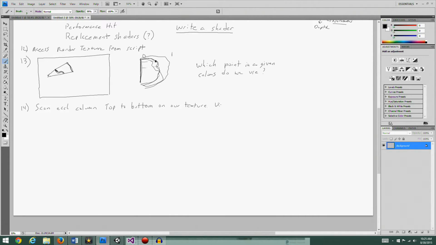We are going to take the highest value in that column. Whatever point is furthest out, that's the point we're going to use.